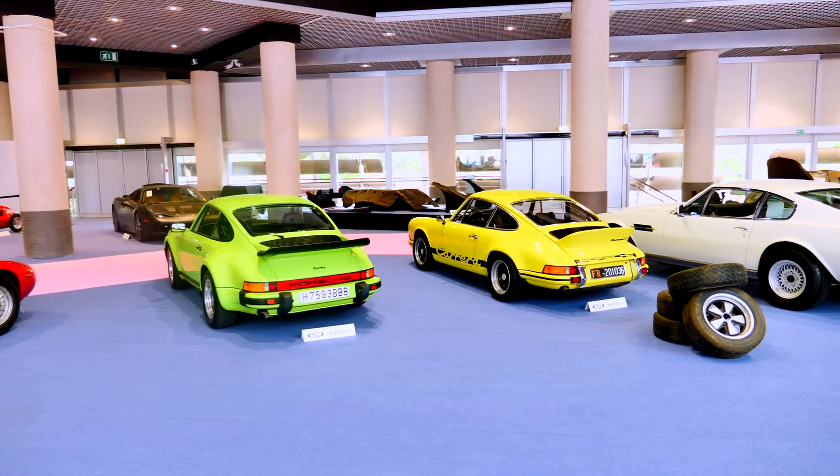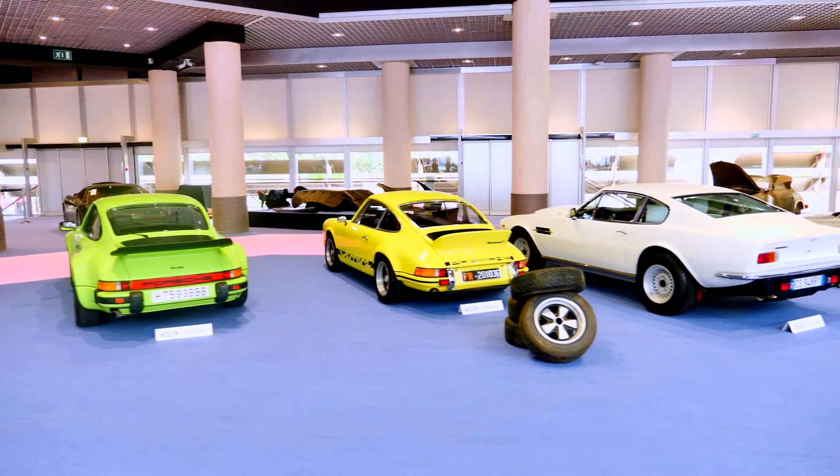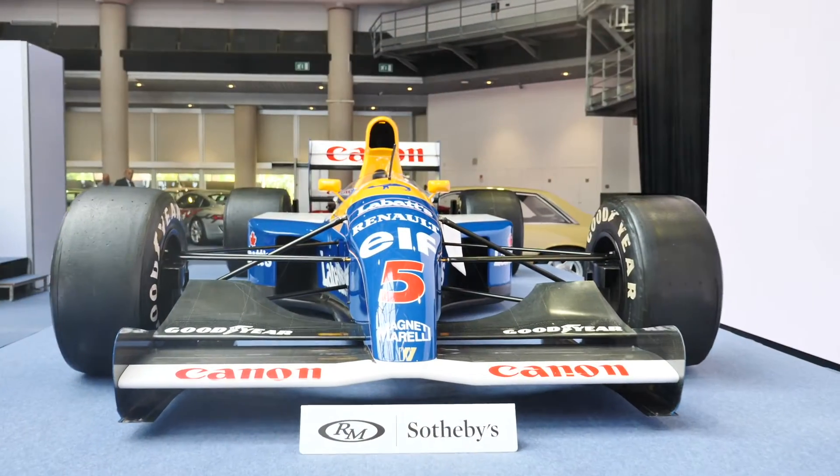It's very tough because I'm a huge Porsche enthusiast and there is an amazing 2.7 RS lightweight in the sale, which is one-family-owner from new, original paint. It's not just a 2.7 RS lightweight, which is already very rare — it's a car that's been in one family and loved and looked after, and it tells a story. But if I was to choose my favourite, it would be the Williams FW14 because that tells a lot of stories.